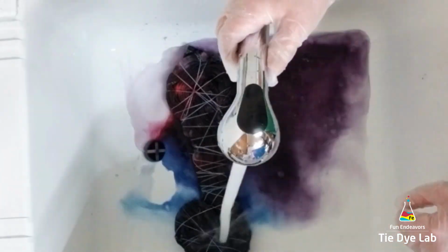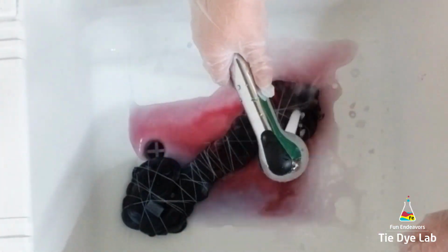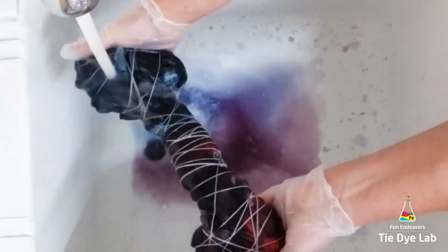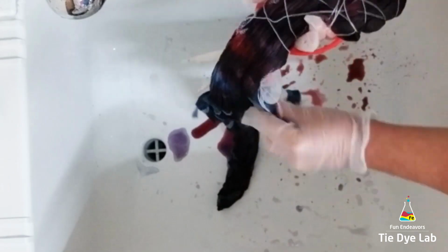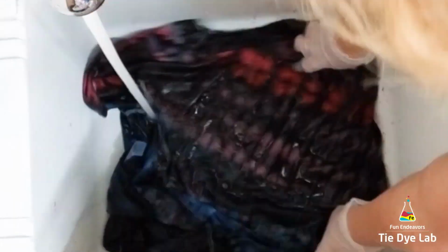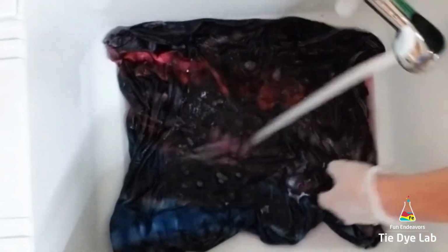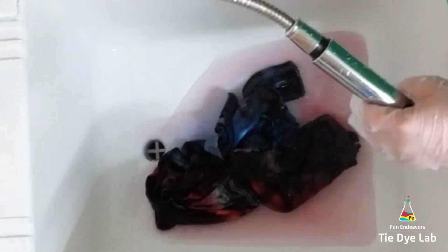I took the shirt to my utility sink and began to rinse in cold water. I gradually warmed the water up to hot, continued rinsing my shirt. After rinsing for a while, I ran some hot water in my sink, added a little bit of Dawn dish soap, and just let the shirt soak. I continued to repeat the soaking process until most of the excess dye was out.